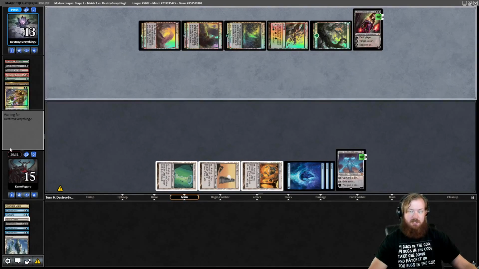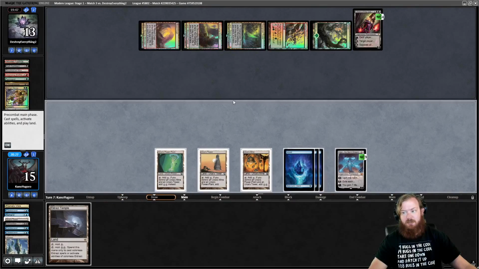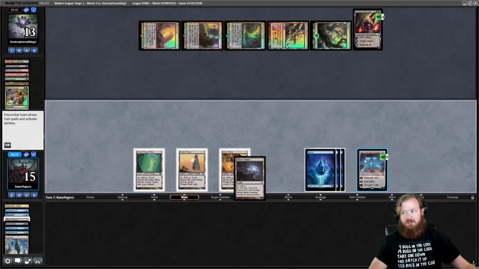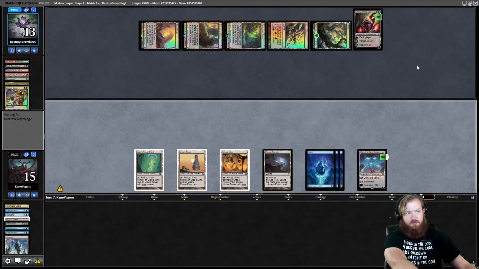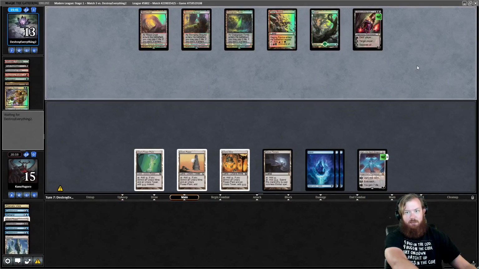Opponent pitches Abrupt Decay. We untap, draw Eldrazi Temple, play Eldrazi Temple, shoot Lily, pass the turn. So the only way my opponent is not going to attack with Raging Ravine this turn is if they have a Bloodbraid Elf or another play plus Lightning Bolt. They could have the Kolaghan's Command as well. That would be somewhat reasonable.